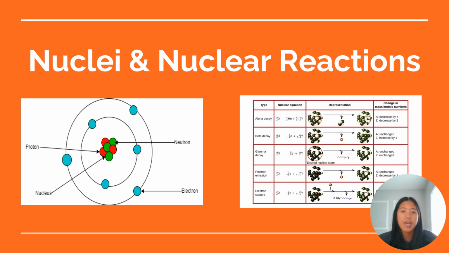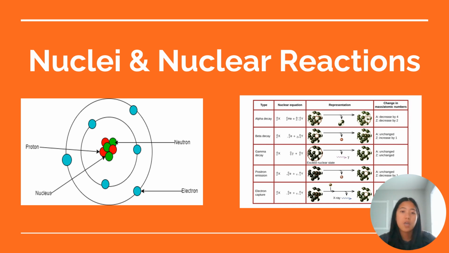So some of these nuclei are unstable and they'll undergo something called radioactive decay. And they do this by emitting particles, which can be seen in the table on the right side. The spontaneous emission of these particles is referred to as radioactive decay. So elements that have an atomic number greater than 83, which means they have more than 83 protons in their nucleus, would be considered unstable and thus radioactive.